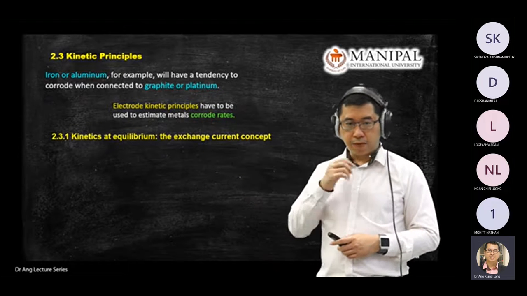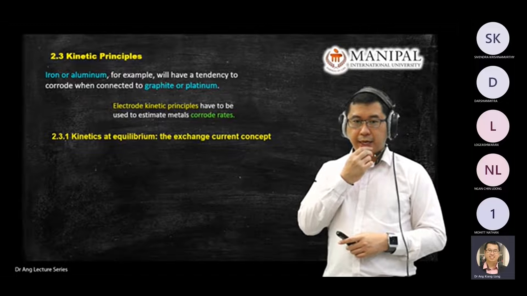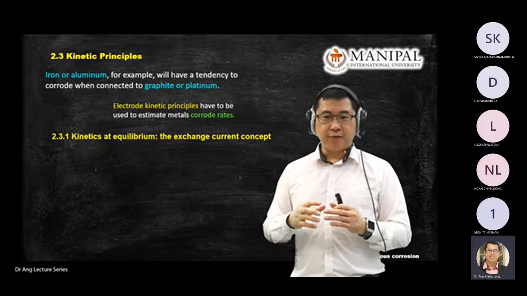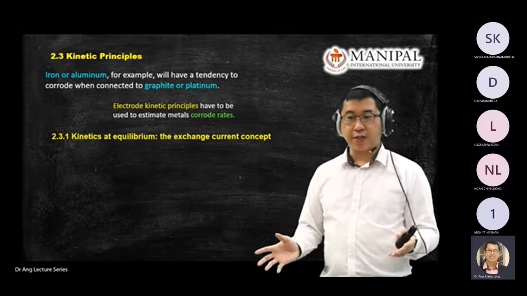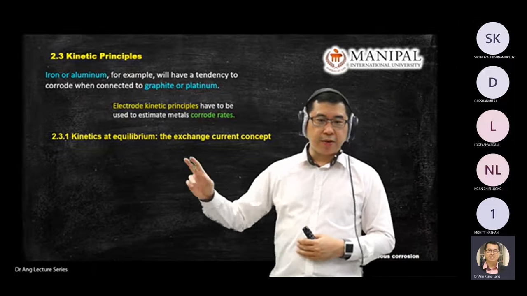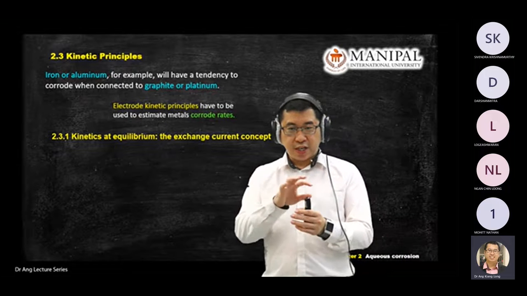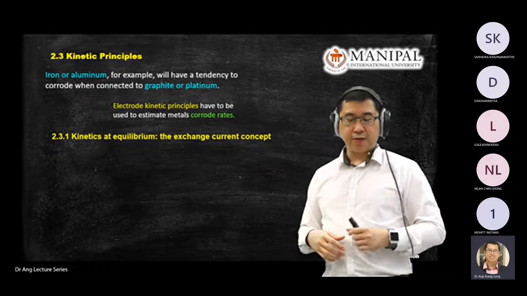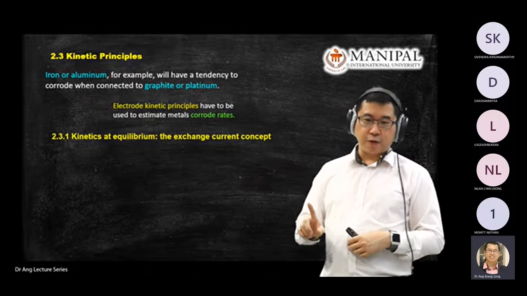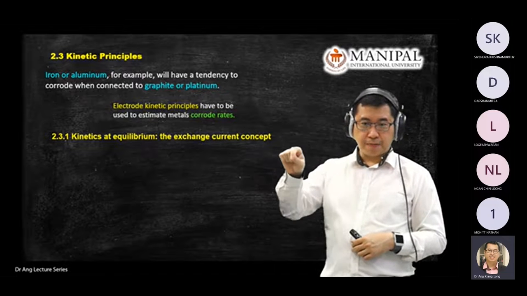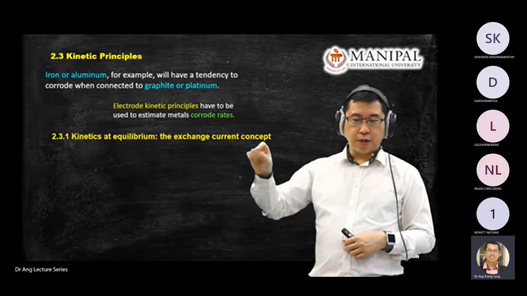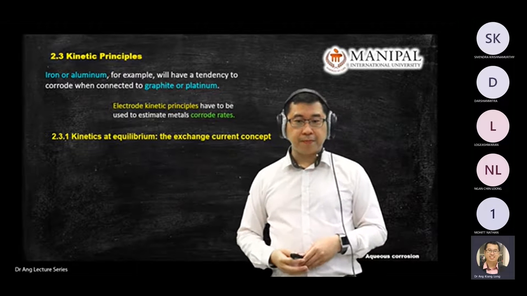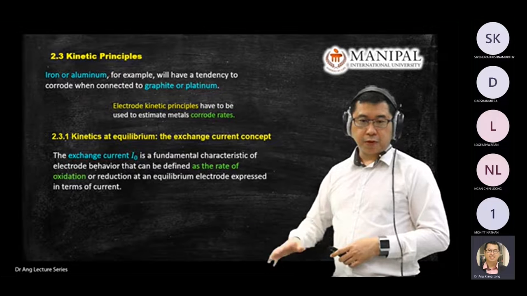Okay, kinetic principle. So what is kinetic equilibrium? The word equilibrium itself, you know that when you see forces in equilibrium it means all the forces inside the system equal zero. So kinetic at equilibrium means once it's exchanged, it will become stable, right? Like the video I showed you just now, the reinforced steel, you mix all the solution and then you see the voltage go up and then the voltage value will drop to a stable number. So when you get a stable voltage number, it becomes equilibrium. So all this you can read.